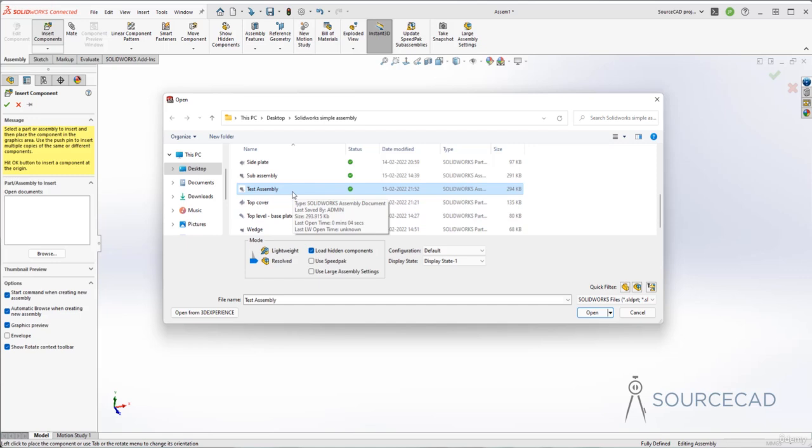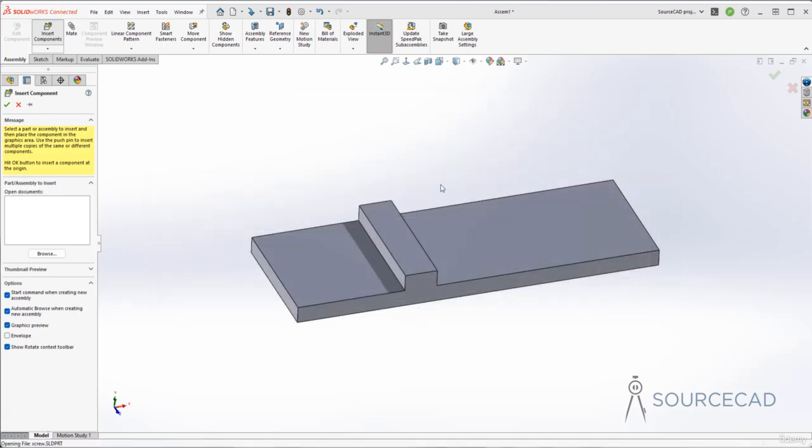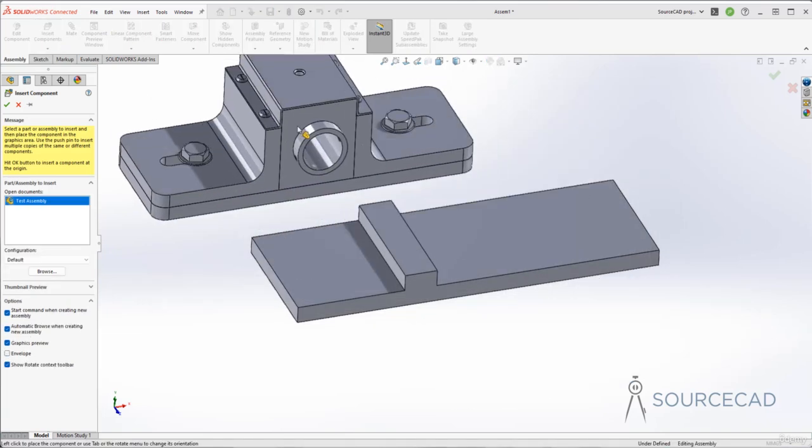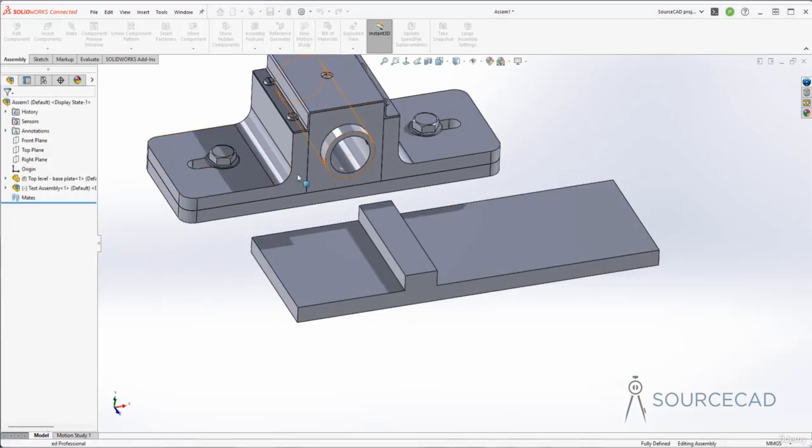So this test assembly is created with all of these components of this folder. So I'll select this, I'll click open, and SolidWorks will add it just like a simple component. There we are. So this is now added. Now we want to add it right about here at an angle, and the angle is 30 degrees. So we want this edge to merge with this one, and then we also want it to be inclined to an angle of 30 degrees.